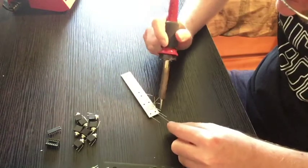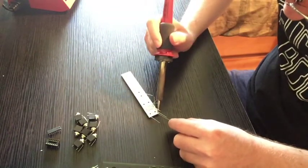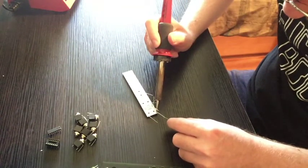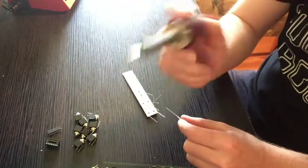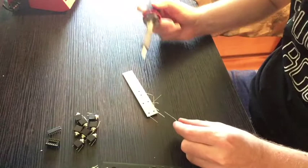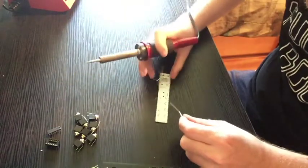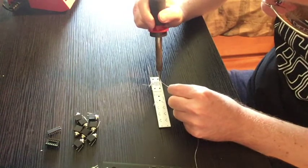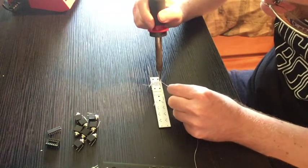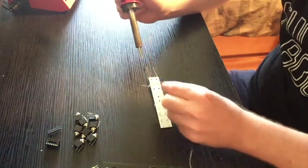In case you are a beginner, what I'm doing is putting a little solder on the end of that bad boy. We call that tinning it. And that helps transmit the heat from the iron to the part.